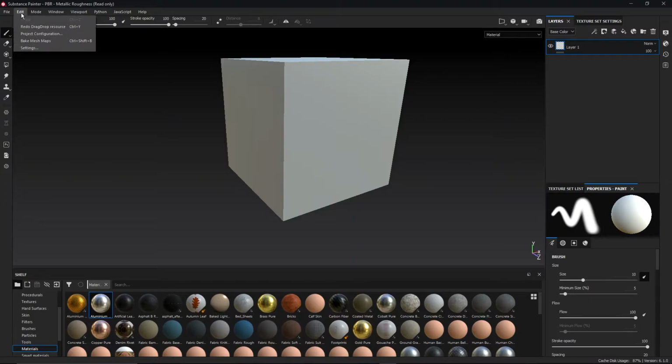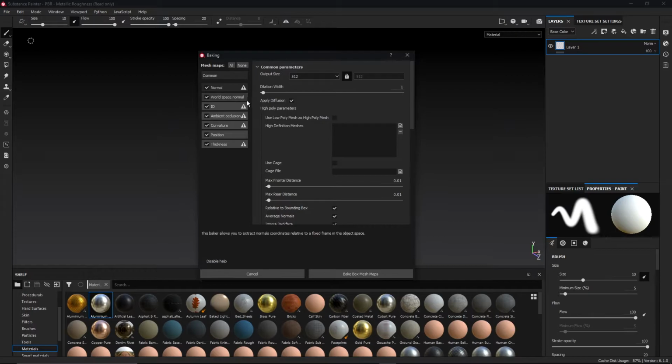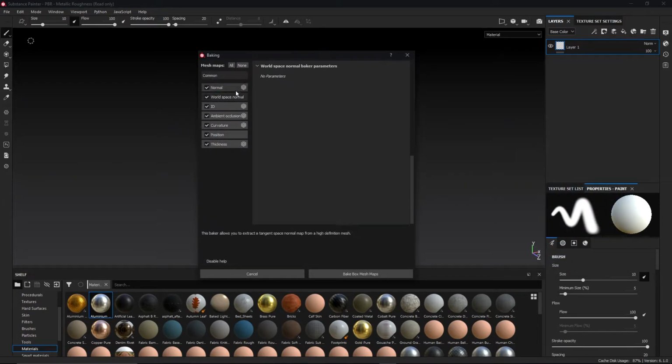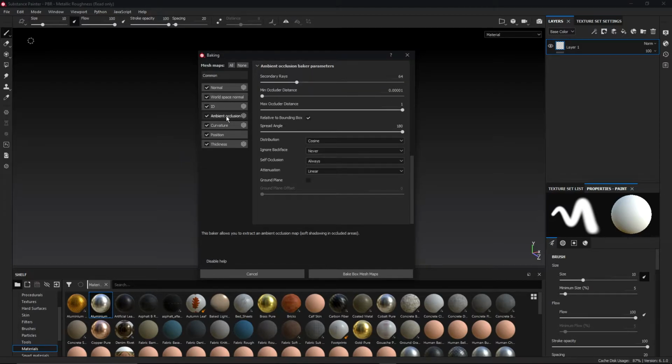So here we go to Edit, Bake Mesh Maps, and the resolution you can change to whichever you desire. The higher you go, the longer it'll take, and the more your PC might explode. But since this is a simple object, we can go to 4K. For the normals, here we're going to add the high poly so that it bakes into the normal maps. And then for the ID, we're not going to use material color, we're going to use vertex color. So make sure to change that, or else you get an error, or the ID just won't bake at all.